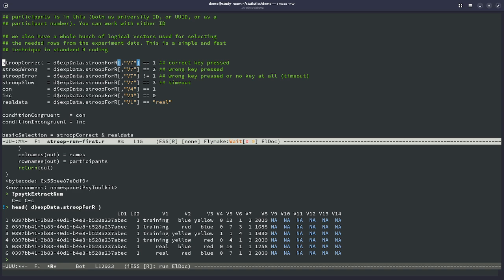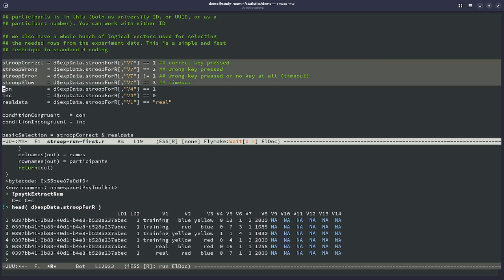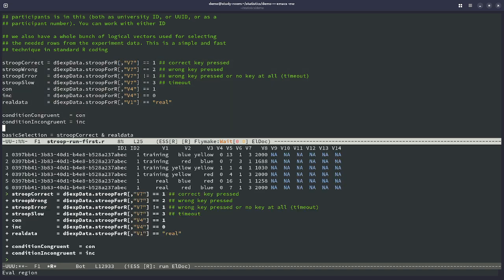Now, what I've done here first is I create some logical vectors to select specific rows of this data frame. This is one way of filtering data in basic R, and it's quite nice. For example, let's have a look.